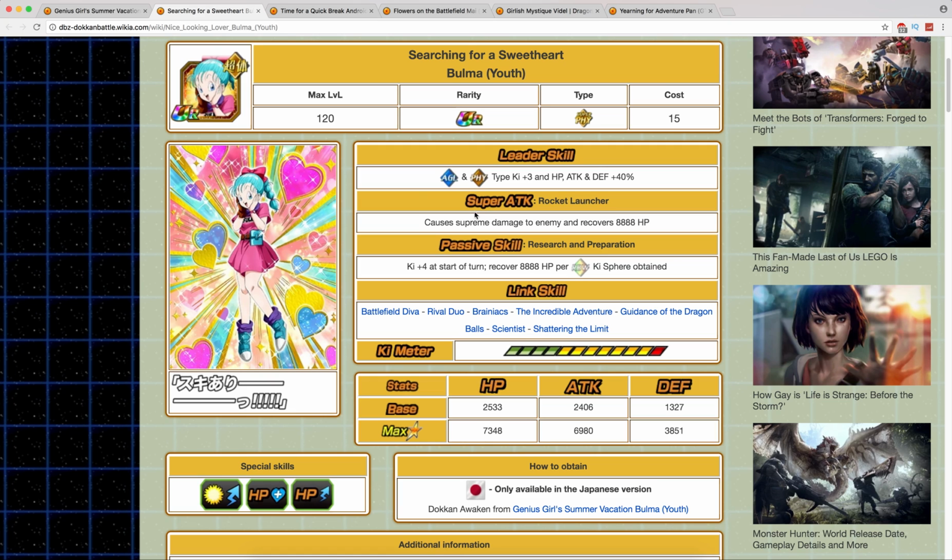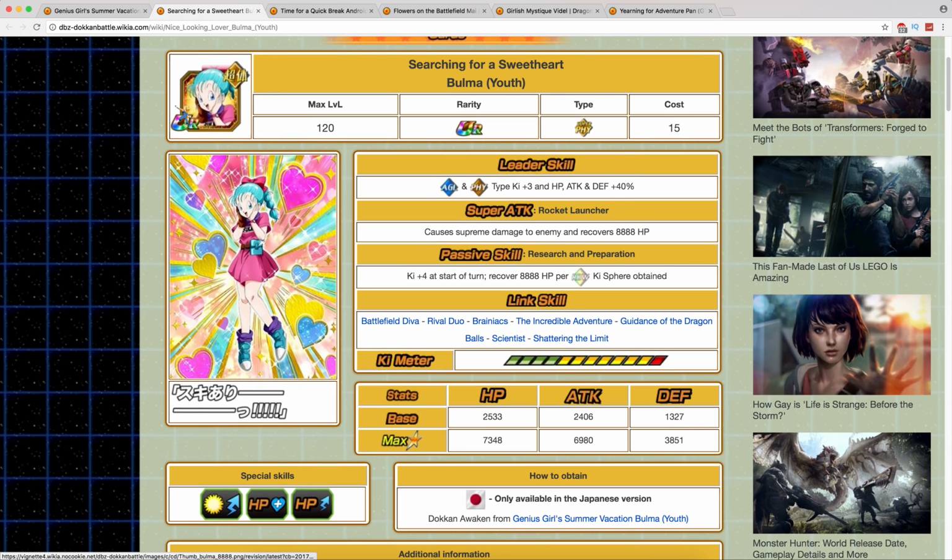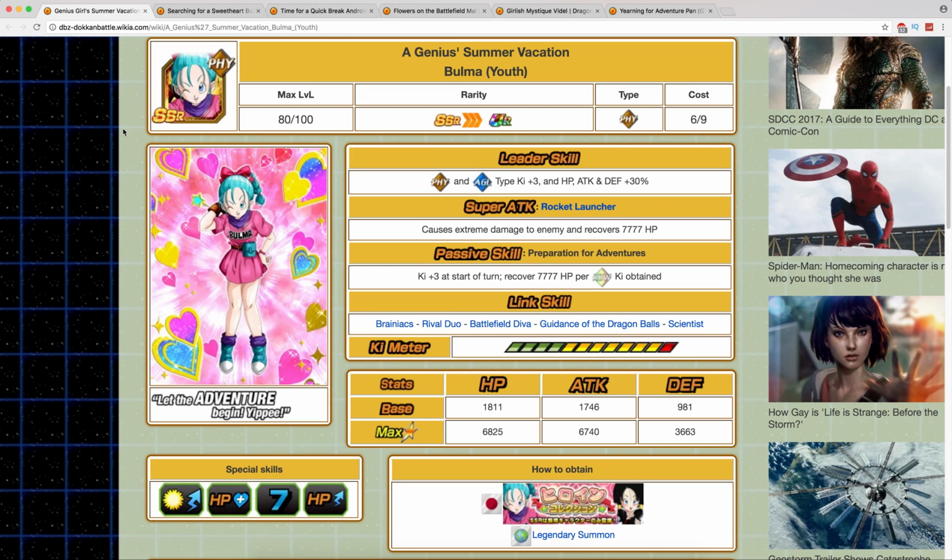I didn't even bother to do this. I think the Gaming Claw did, but I didn't bother. So yeah, she gets Supreme. Her initial card is Extreme, 7,000. Yeah, I don't really care too much about Bulma. I don't know why they give her this so she can super attack. It would be one thing if she stunned or something, but there's no real reason. She's going to super attack, that's fine.